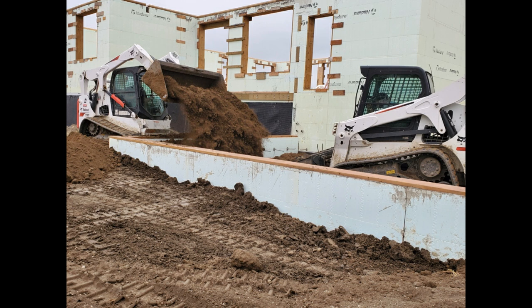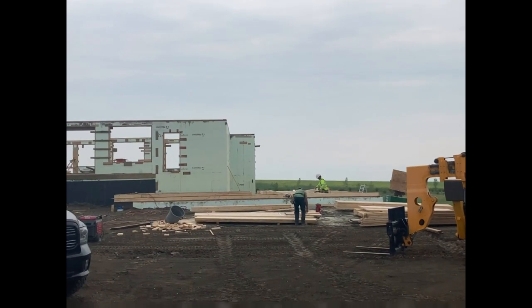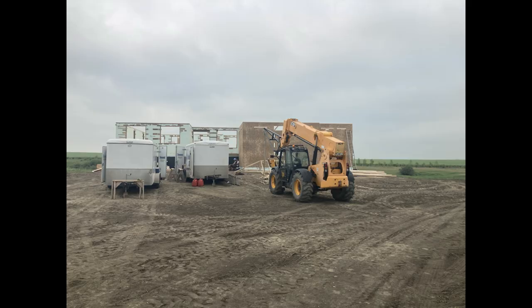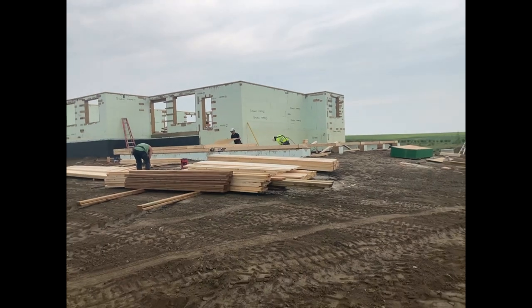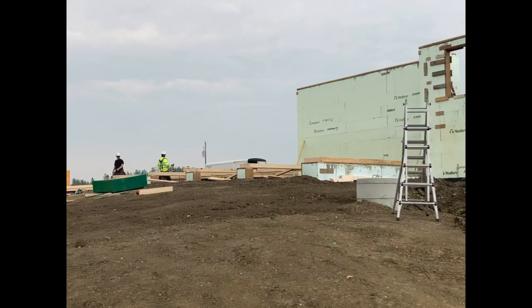After the garage grade beam was poured, the guys came back and backfilled the garage area with dirt, and then it was time to start building the garage walls and put on the roof trusses. So we actually decided to hire this portion out. Our goal was to be at lockup by fall, and we just needed more manpower to get it done faster so that we were all closed up and ready for fall and for winter.